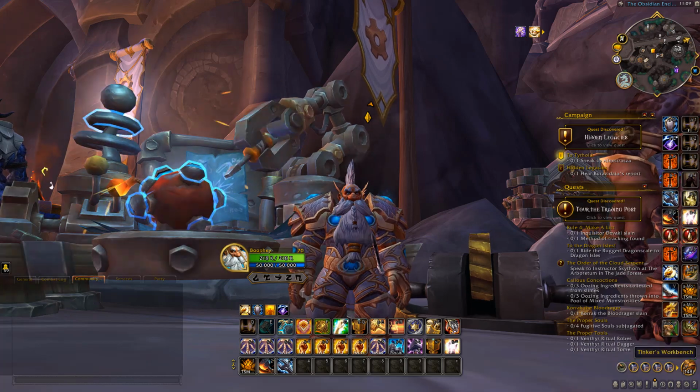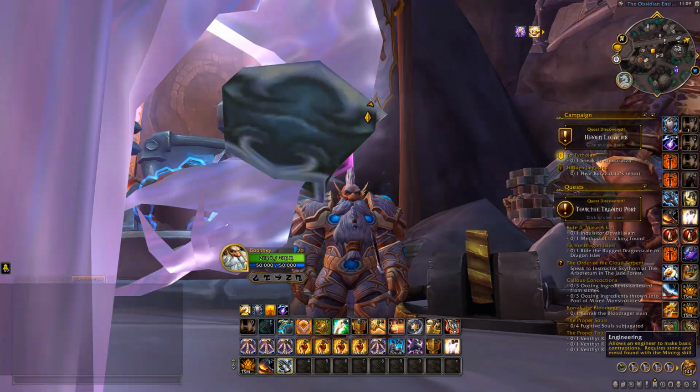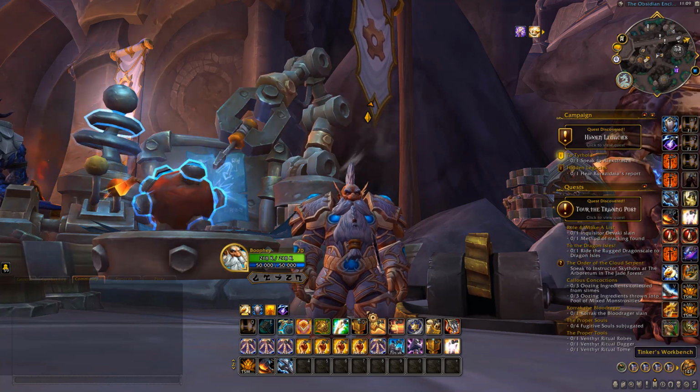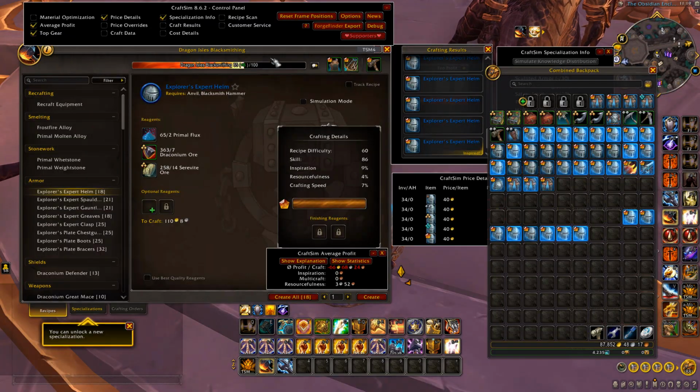Next up is blacksmithing and engineering. So we want to max these out. We'll get them to 65, both for Dragon Isles. That is the next goal. Perfect. We're at 65 for Dragon Isles blacksmithing. So that is sorted. Now we've got to do the engineering. Now that cost a little bit more. We're close to like the 10k mark.